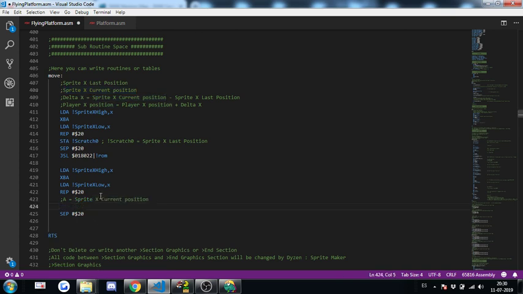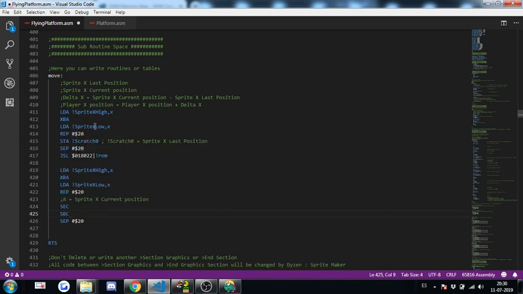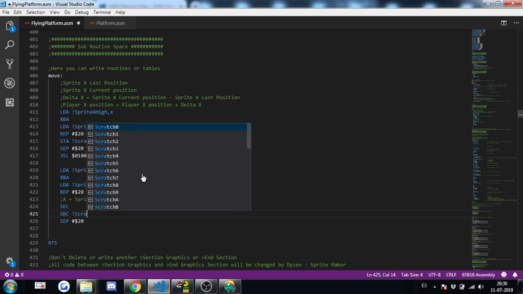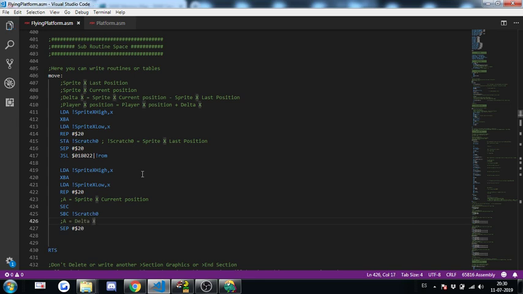Then I will subtract the last position from the current position. To do that, I will do SEC, SBC scratch 0. Now it is equal to delta X.